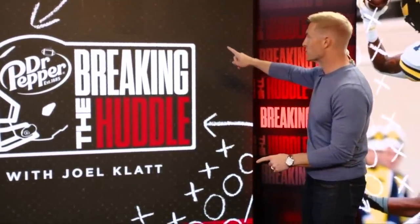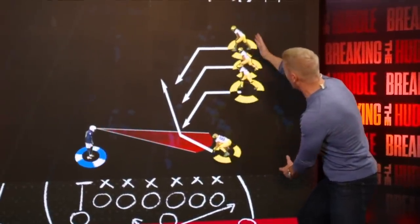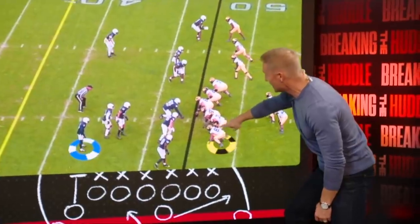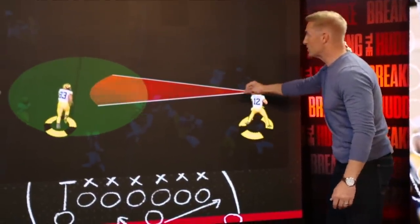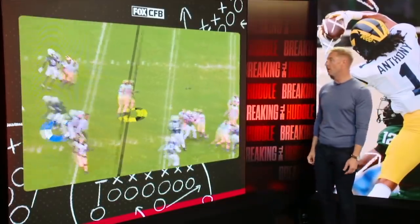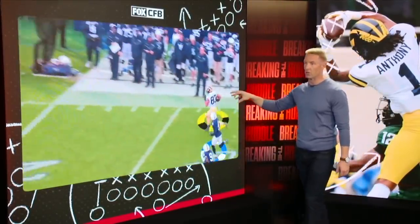One more look at this play as we take a look at the three wide receivers at the top. See Eric All alone, all three layered crossing routes. This ball is supposed to go to him. There's nobody else in the progression. McNamara sees him, bang, ball's out on time and on target, and you're able to let him run down the field. So that's them developing their targets.